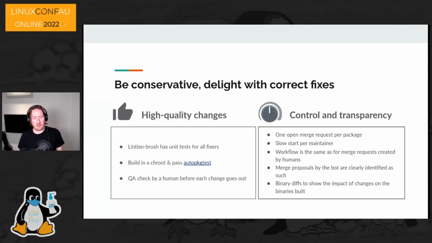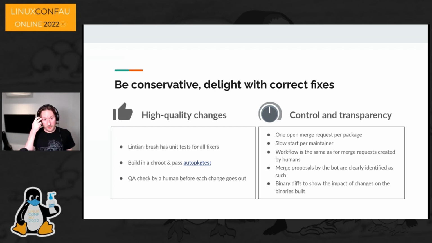And then when we process the archive with the Debian Janitor, we only allow changes that we have a very high certainty about. After changes have been made, we do a build of the package with and without the changes, no matter how trivial those changes were. If that fails for whatever reason, we discard the changes. Then we run the autopkgtest as well. If one of those fails, we discard the changes. And then finally, there's a QA step where a human looks at the source package diff. And sometimes that also helps us catch issues.